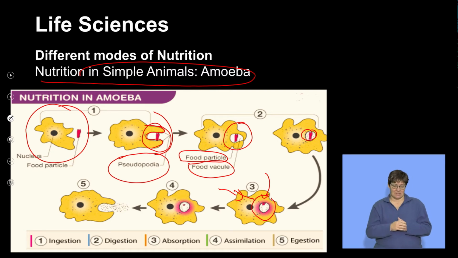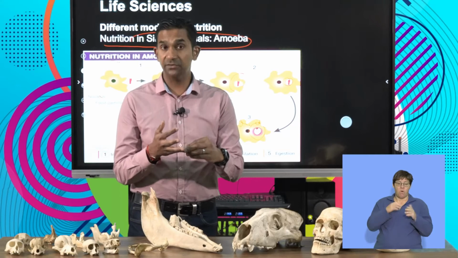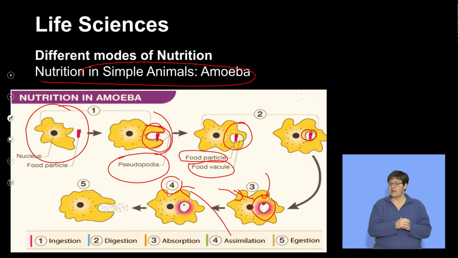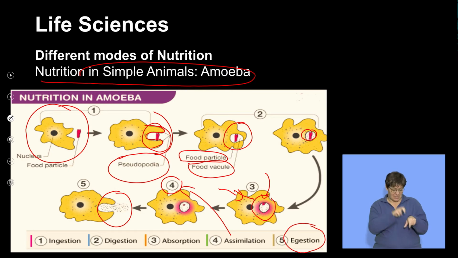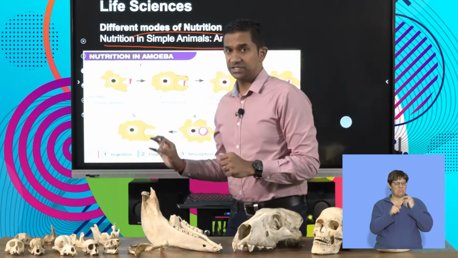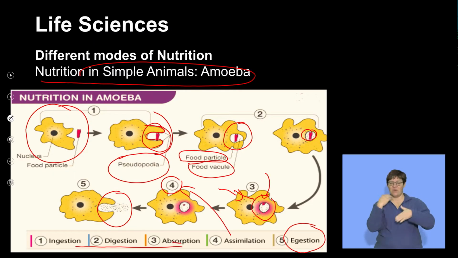The next process after that would be what happens. That food or those nutrients are assimilated, meaning they are taken and put into complex forms of molecules that the amoeba needs, either for regeneration, growth, and repair. And then finally, we see that the last process in nutrition is the egestion. And so the amoeba is able to release the waste products that are not needed. So guys, again, a simple organism that is unicellular is able to exhibit the 5 different processes that we know are crucial to the process of nutrition.